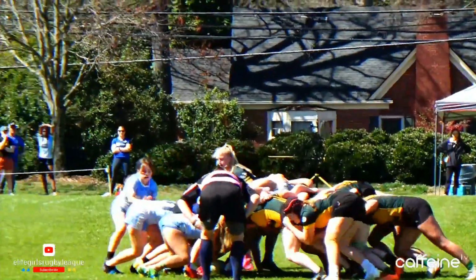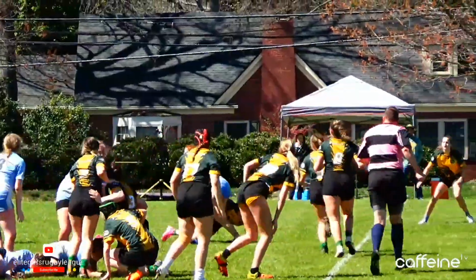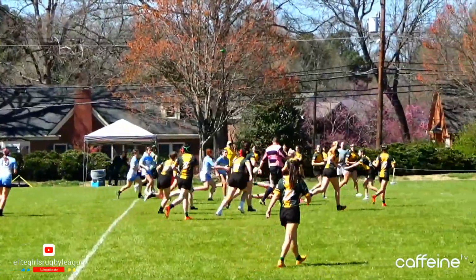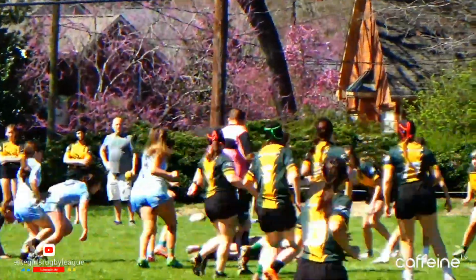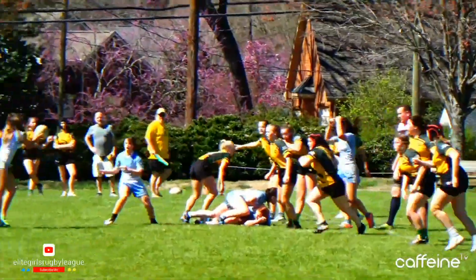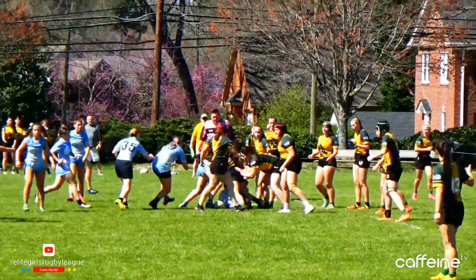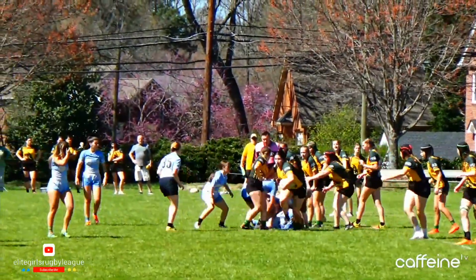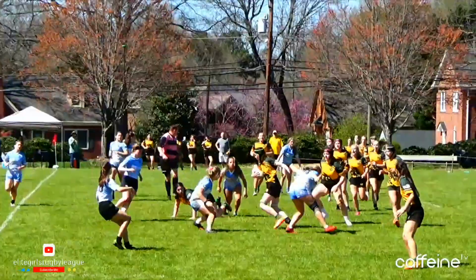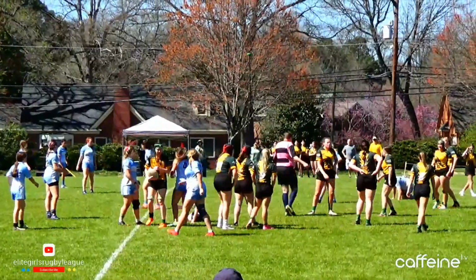Oh, our Zoom is back. Nice camera work here, Chris. We're back on the big screen over here. 31 with the pick off the back of that ruck, and that is Xavier. Still on the run. Really nice series of play right here from the sky blue jersey. Good pressure from the yellow jersey, keeping that ball. And look at that little pick right there. Oh, wow, inside step from the 5. That's Rosenberg again.